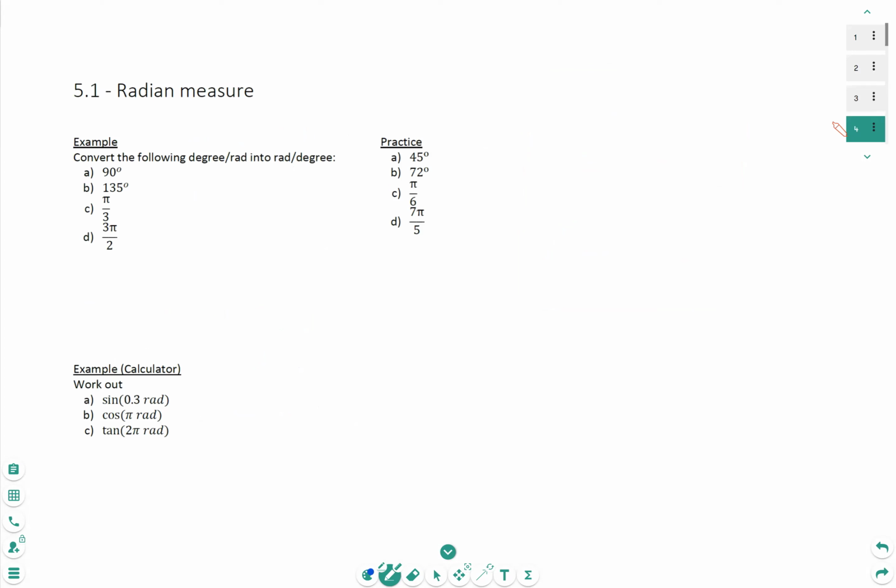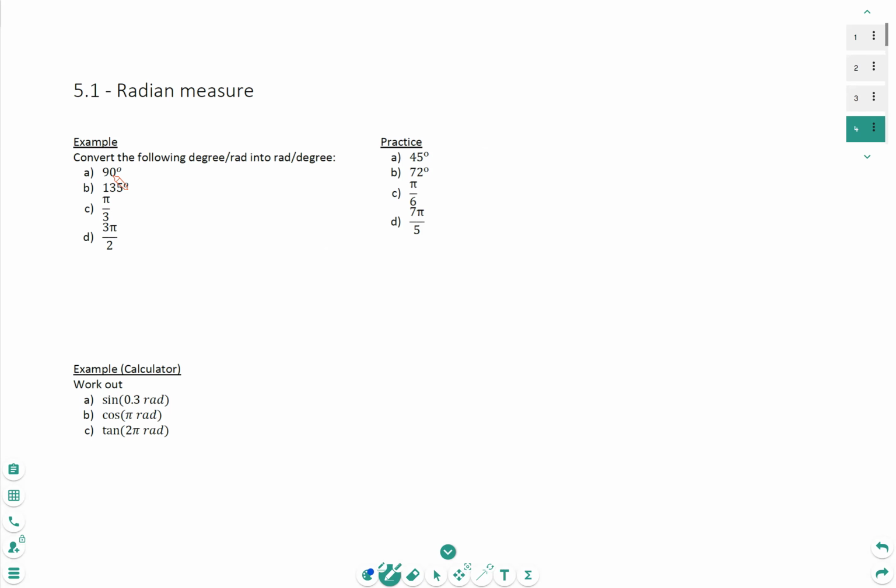Before we do any arc length, we go back to basics about converting degrees into radians or radians to degrees. You can easily tell which one is radians and which is degrees. Degrees are usually quite big numbers, 90°, 135°, 60°. You rarely see 1 degree or 2 degrees. But in radians, you'll see really small numbers, 0.34, 3.12, 2.45 radians, or more commonly in terms of pi, pi over 3, 3 pi over 2.